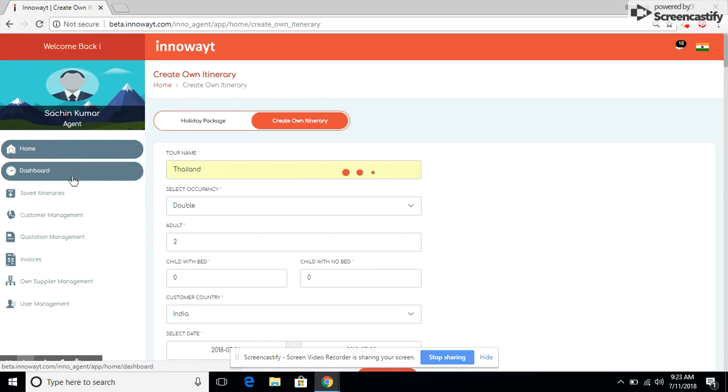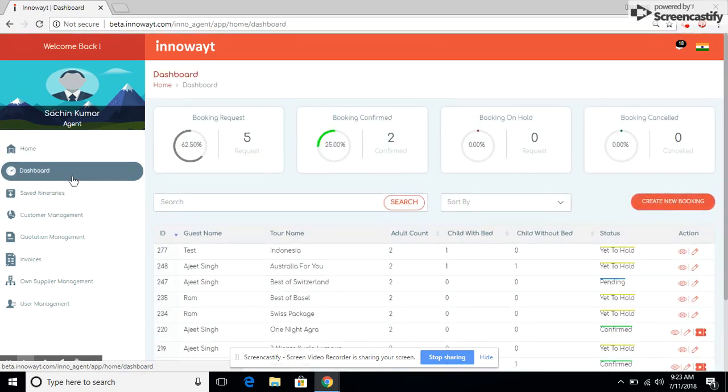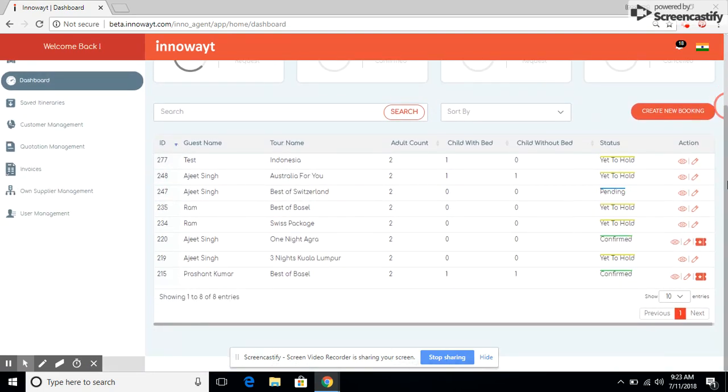This is one part. Next is the panel dashboard. The dashboard shows you the status of transactions like booking requested, booking confirmed, booking on hold, and cancelled. It also shows the grid-wise view where you can see the bookings and their details.